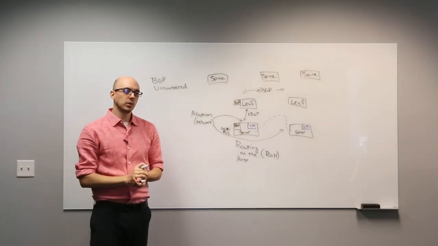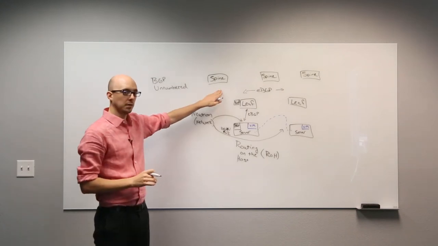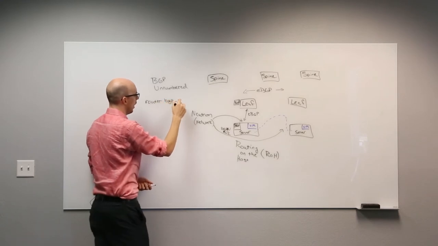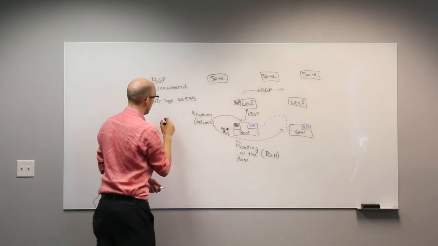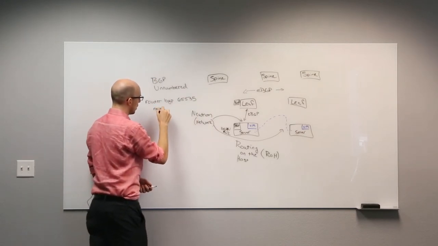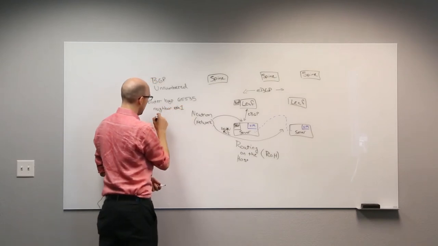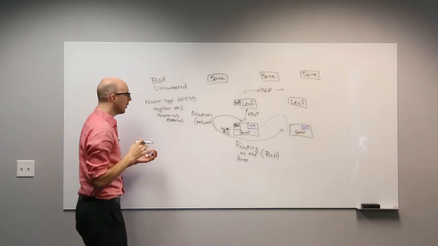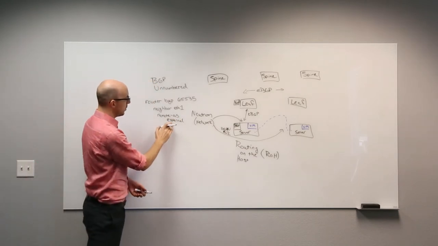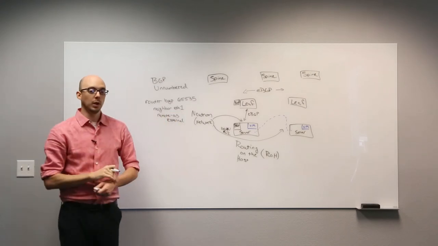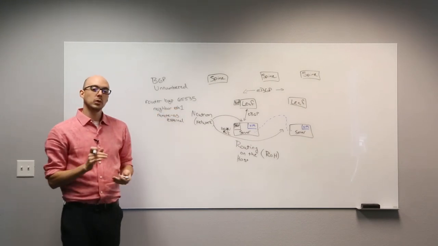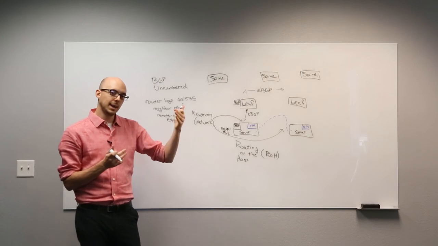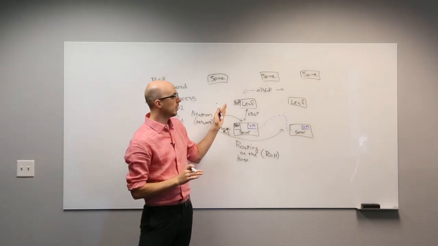Using BGP Unnumbered, we get an extremely simple configuration that I can use on spines, leafs, and my compute nodes. All I have to do is define my BGP Autonomous System Number, the interface in which a neighbor lives, and if it's an internal or external neighbor. No other configurations required at all. This will build a BGP peer that is an external BGP peer on the port Ethernet 1. I do not need an IP address on this interface. I don't need to define any parameters at all. I'll dynamically discover the neighbor, exchange Autonomous System Information, exchange IPv4 and IPv6 routes, and be able to quickly and simply build my entire infrastructure.